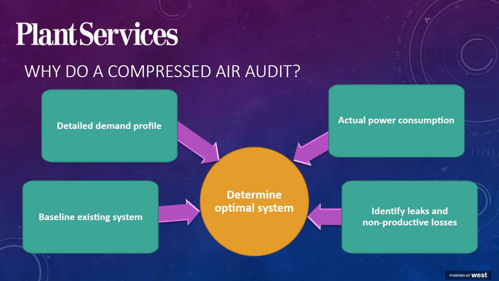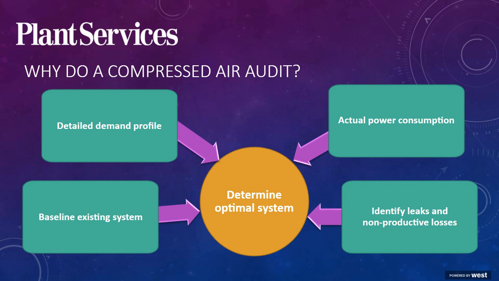Many air system owners don't have a clear picture of how their system operates or how much energy it consumes. So, hence compressed air audits, a great way to baseline the system and visualize what's happening before trying to make improvements or adding compressors to accommodate expansion. An audit can help you build an energy and demand profile to help you see in black and white what your system capacity is and what your productive demands are.